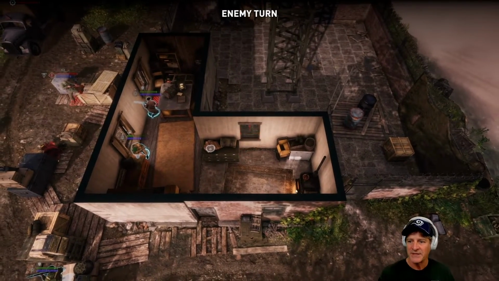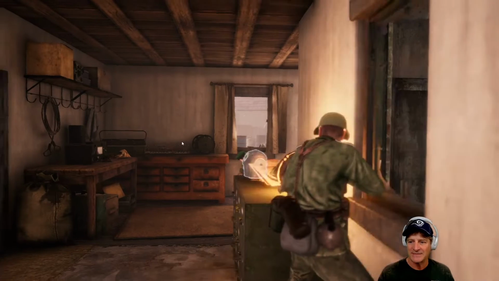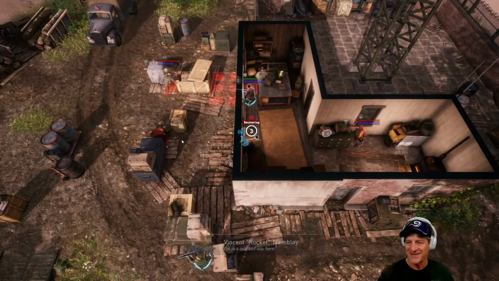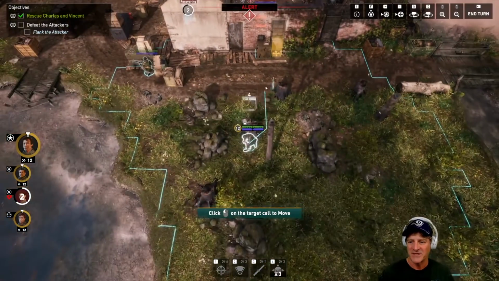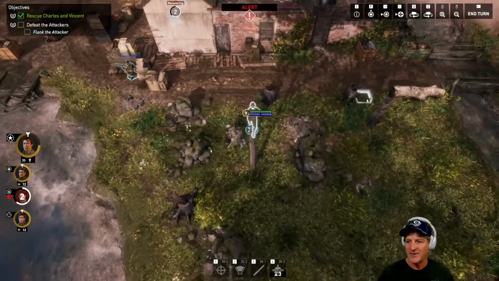Watch our enemy turn. And so here we can see he's coming in behind us, and we're going to get shot. How do they know that? So Vincent gets shot and he's hurt. Downed allies. When the health of an ally is reduced to 0, they become downed. A downed unit cannot act for 3 turns. After that, they will stand up and join the fight. So basically, they're kind of stunned here, I think. Okay, so we're going to move over here and try to take this guy out, I think.